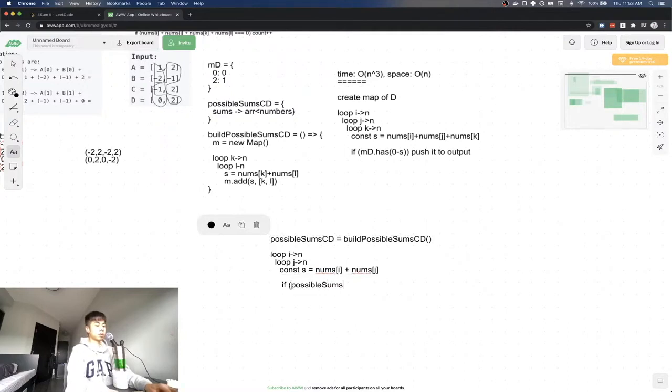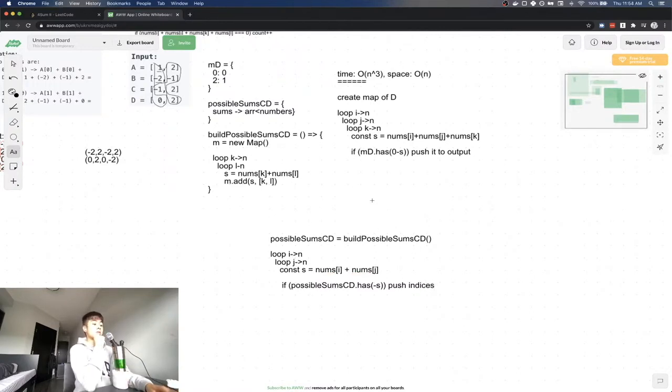If the possible sum CD has the inverse of S, then we can push it to the output. We can do output dot push nums at I. Oh no, just the array, the indices I, j, and then for readability, since this is pseudocode, I'm just gonna push indices.